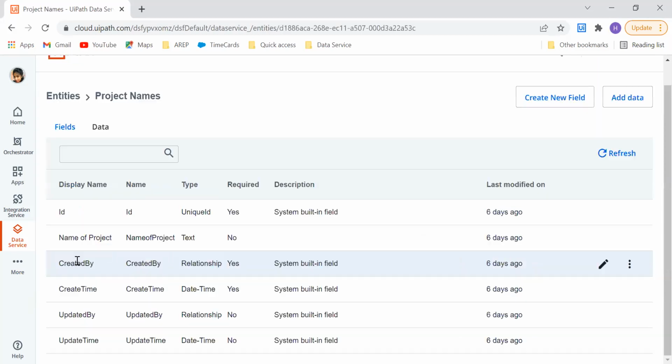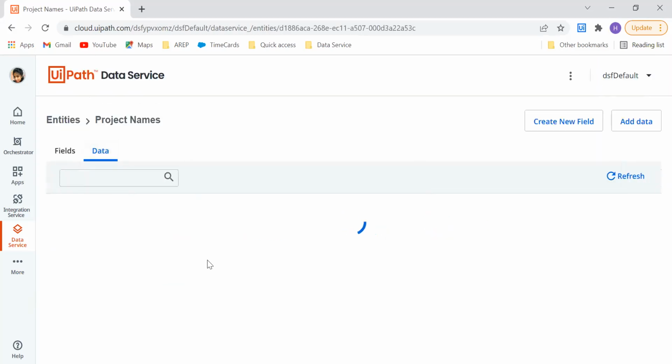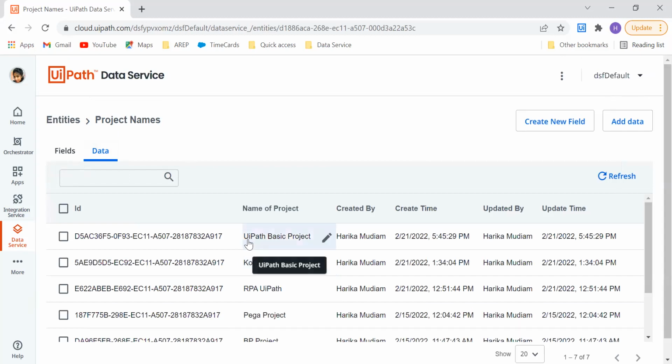We got project names here, and under data, along with all the projects that I had earlier, we should also see UiPath basic project. I'm not sure what's wrong with my internet. Okay, cool. We've got it created at 5:45, right?